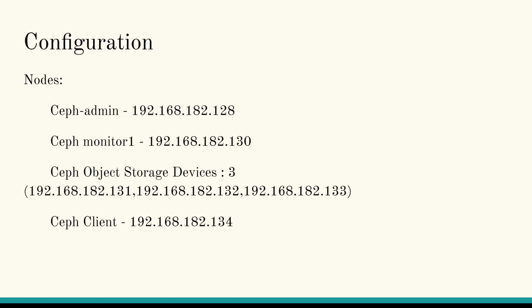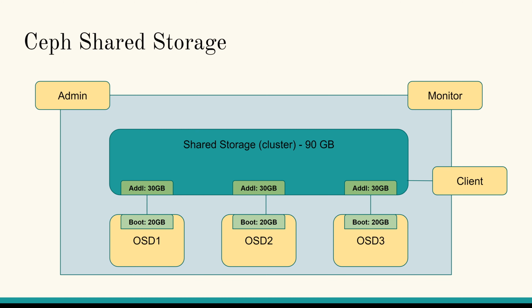So here it is. See, the boxes in yellow are the computers. It can be physical computers or it can be virtual computers. It is also possible to represent these in the form of containers as well, but we shall see that later in another video. So for now, assume the admin, monitor, OSD 1, 2, and 3, and client are either virtual machines or physical computers, the bare metal computers.